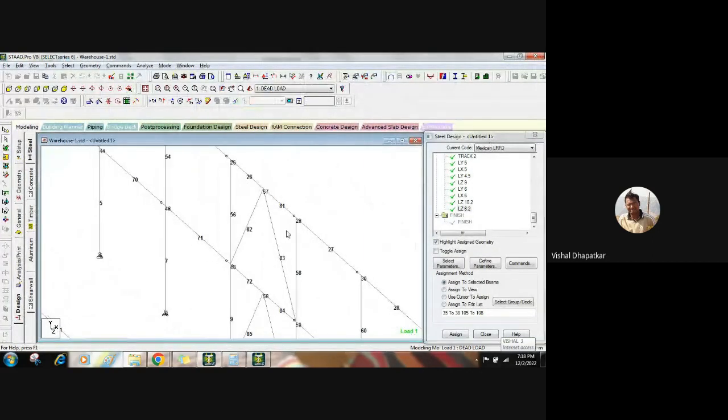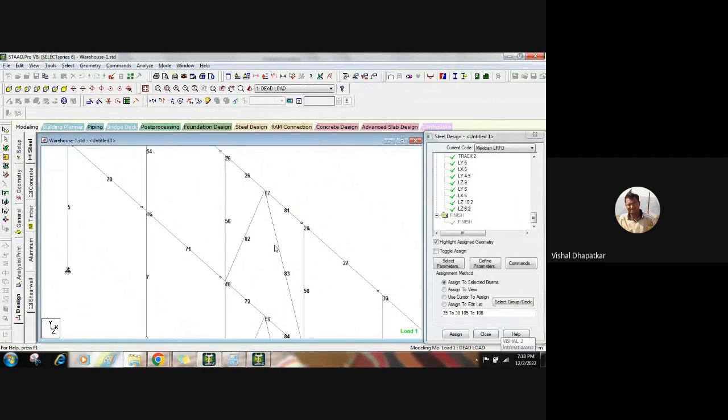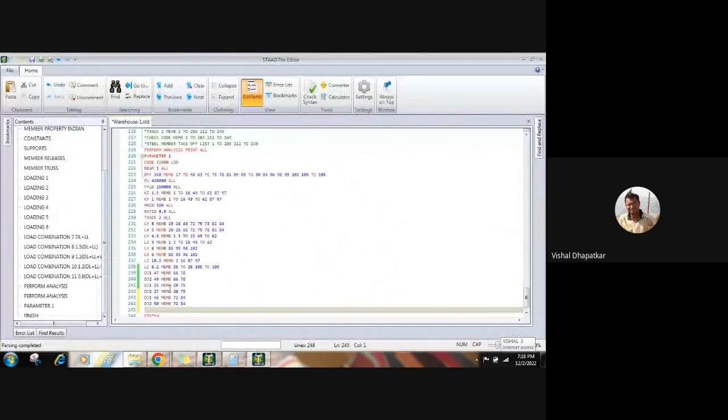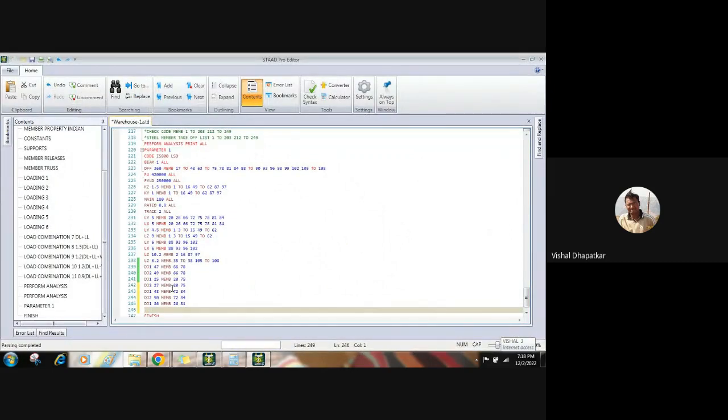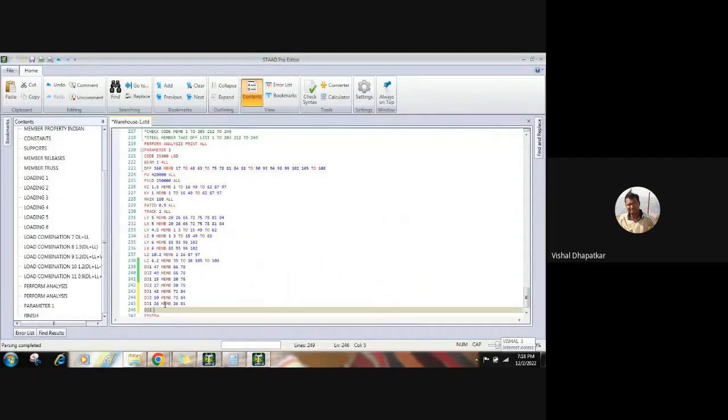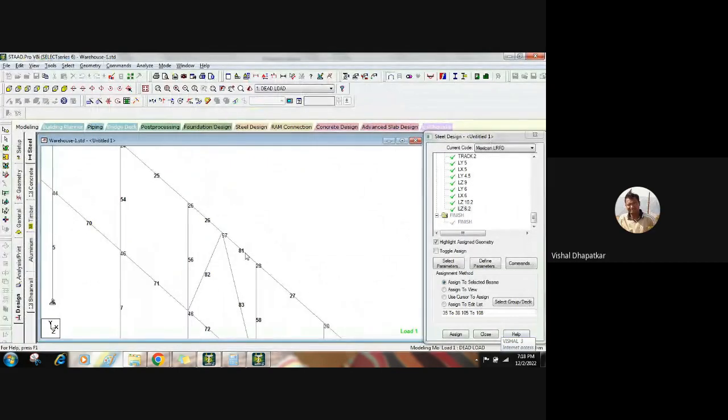And for this 26 and this is 28. dj1 is 26. Members are 26 and 81. dj2 will be 28, 26 and 81. Okay. So we have defined all these numbers.